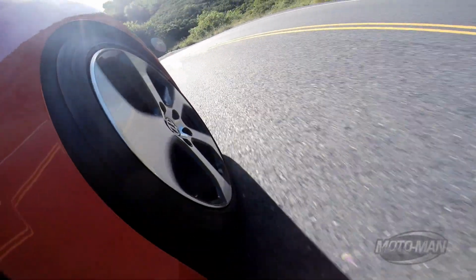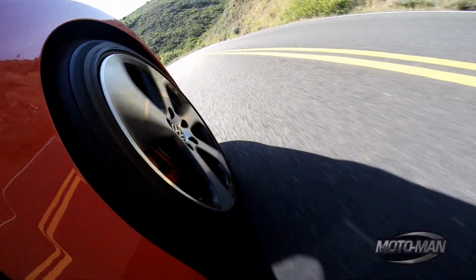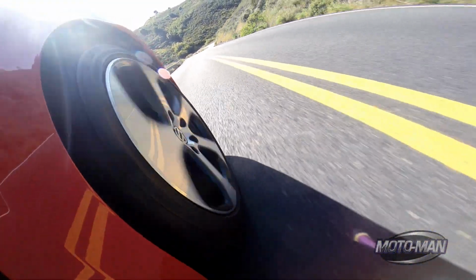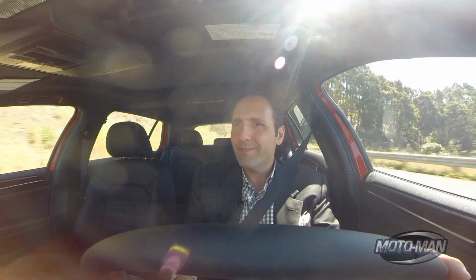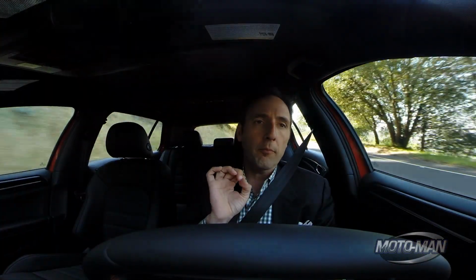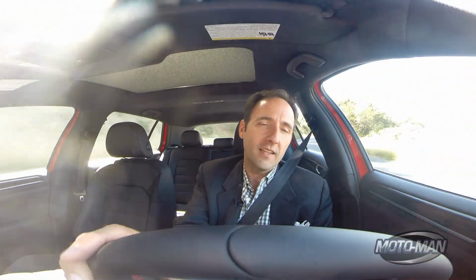So this is about the first couple of minutes I'm in this car. In most cars, you wouldn't just hop in and throw it around corners like this. But this is a GTI, which kind of sums up the whole point of the new GTI. It's really not that different in terms of practice, in terms of getting in and driving it. I kind of expected it to be like other GTIs, an incredibly balanced hot hatch.